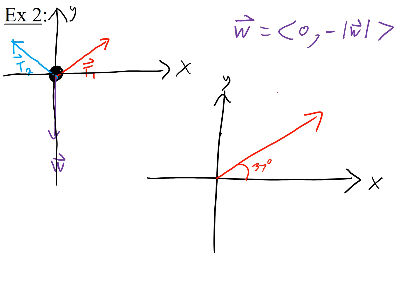Now again, to find the components of this vector, I'm going to go from the tip of the vector downward towards the x-axis. You can go instead to the left to the y-axis if you want. And then the vector that goes from the origin to the spot I just got to, that is one of the components of the vector. And then from the spot I just got to the tip of the original arrow, that's another component. And whichever one's pointing in the direction of the x-axis, that's the x component. The one that's pointing in the direction of the y-axis, that's the y component. So this is the x component. That's the y component. But again, right now, those stand for lengths of sides of the triangle. So after you find the lengths of those sides of the triangle, if one of those components is supposed to be negative, you have to put the negative in yourself.